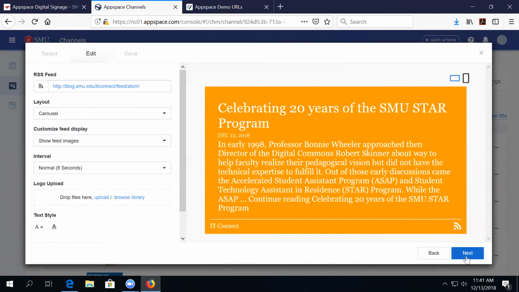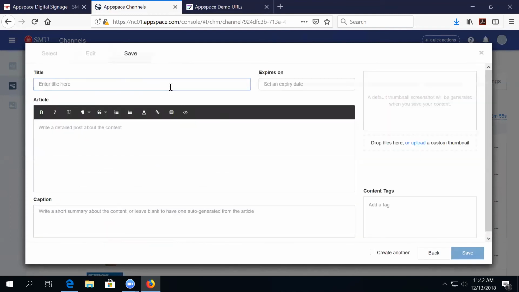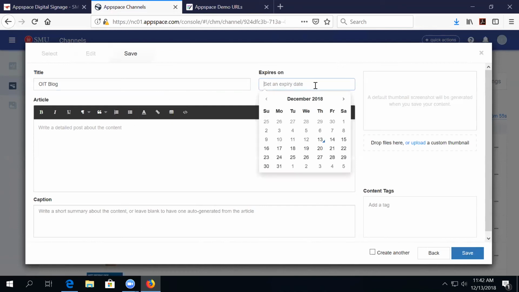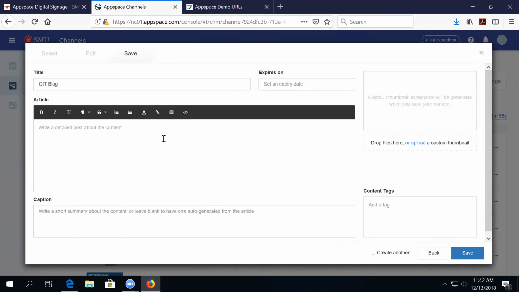And then you can just go ahead and hit next. And give it a name. Oh, while we're here, let me go ahead and show you a couple other things. So these cards, just like our content in our library, we can actually set these cards to expire too. So the one for Zach's birthday, we can go ahead and schedule that one to automatically schedule a day or two after his birthday. We can also add a description here about any of the information that would be helpful. So we can say RSS feed card.